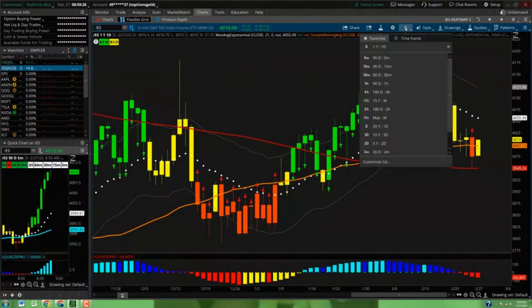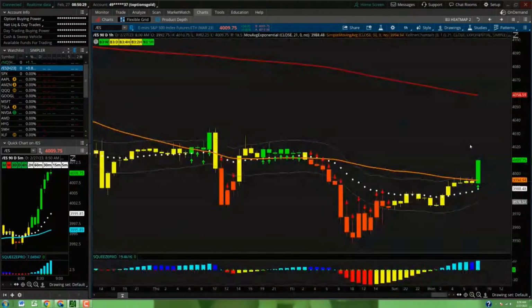I think the tell is going to be on the first dip. So you can watch the futures, you can watch the cash product. I'll probably watch the cash product today. But point being, say you rally all morning, how does the market handle that first dip? We're looking for signs of things going back into an uptrend. The S&P 500 is going to go back to 4,100. From a 1-minute chart to an hourly chart, things have got to go back into an uptrend. They got to rebuild structure. They got to shift momentum. They got to cross the moving averages. And most importantly, they have to behave like an uptrend on the dips.